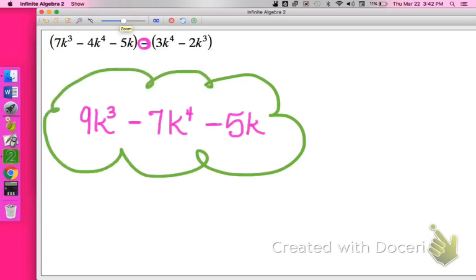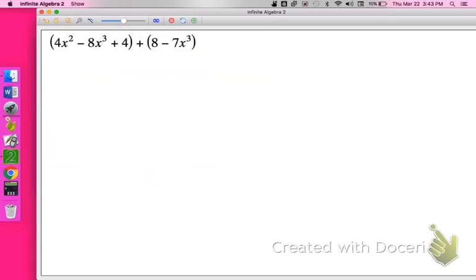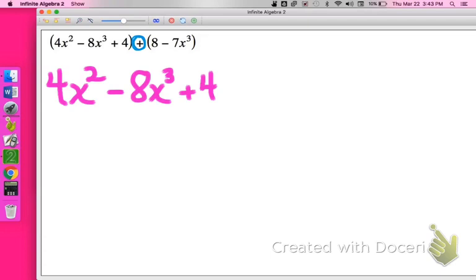All right, in the next example, I want to show you that you don't always change the signs in the second group. When it's a plus sign, you're not going to change the signs, because when you multiply anything or distribute a positive here, it doesn't alter the signs at all. So you can just remove the parentheses from the first group and the second group. So there's no alteration in the signs, and now you do the same thing as you did before.